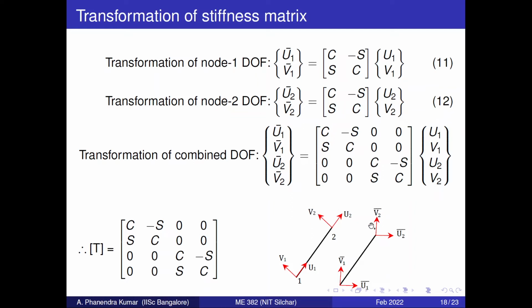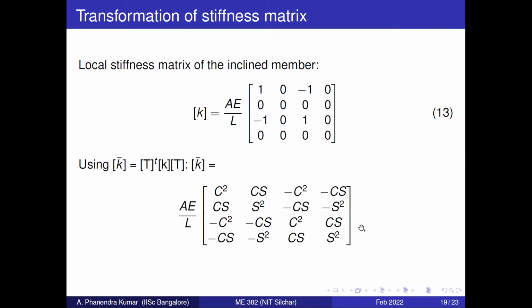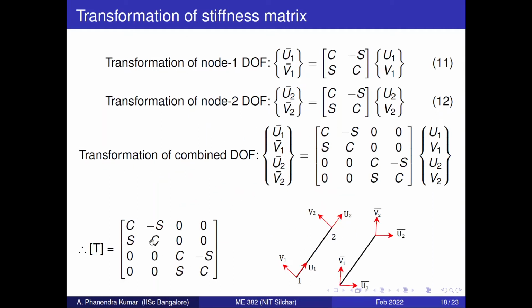But what we are interested in is finding the stiffness in the global coordinate system. We have already seen two different methods: the structural stiffness method, where we activated the degrees of freedom, and computing an elemental stiffness matrix by resolving the forces in the previous classes. So now, how are we going to find it using the coordinate system transformation? We have the local stiffness matrix here, and we have the T matrix also finalized.